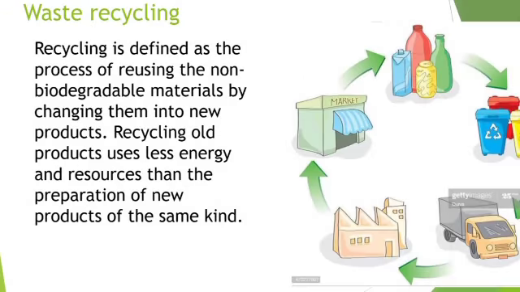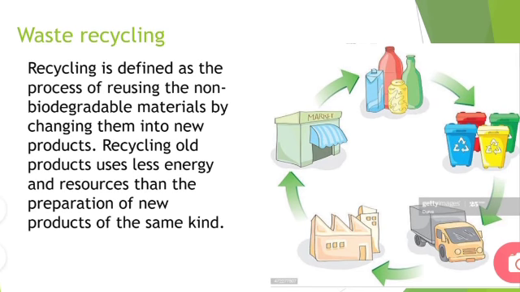Now next we are going to discuss waste recycling. So first of all, let us see what is the meaning of waste recycling. Recycling is defined as the process of reusing the non-biodegradable materials by changing them into new products. Recycling old products uses less energy and resources than the preparation of products of the same kind. So when we are recycling certain substances, first of all, we are reducing the waste from the land, from the surface of the earth. Secondly, we are reusing things, which involves less use of energy and fewer resources.